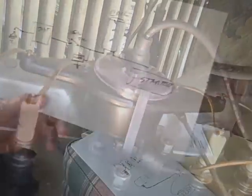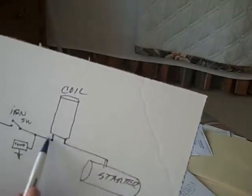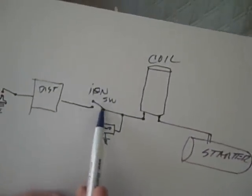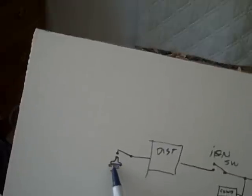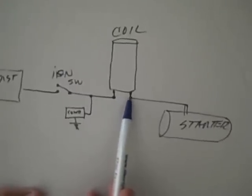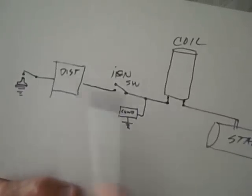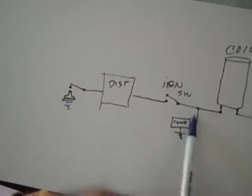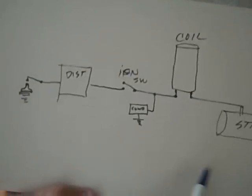The distributor gets you to the right plug. In review, it's a pretty simple circuit: the starter post goes to the coil and back out, the coil is a series of windings around a core, then to the ignition switch, then to the distributor, and through the distributor to the points. The points make contact, grounding the whole circuit, putting ground to one side of the coil while it's hot on the other — so the coil is energized. There is a condenser in the system; it doesn't disrupt the circuit. It ties in anywhere from the coil to the distributor, and the other side is grounded — but that ground does not ground the circuit, that's just the function of the condenser. Pretty simple circuit, really.